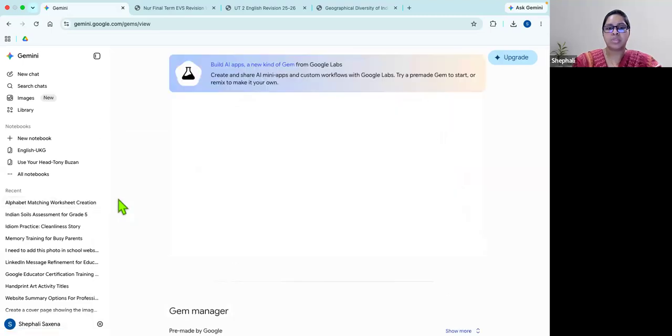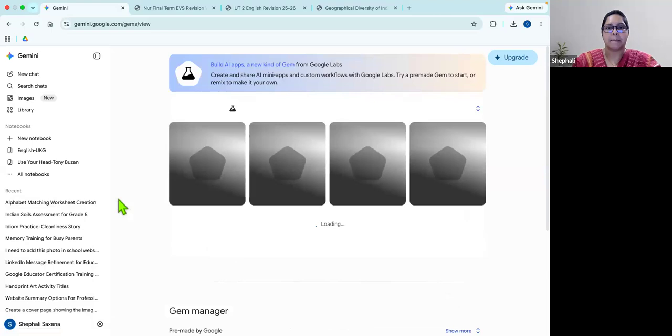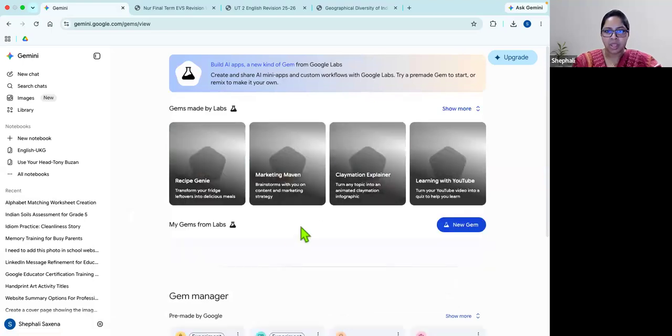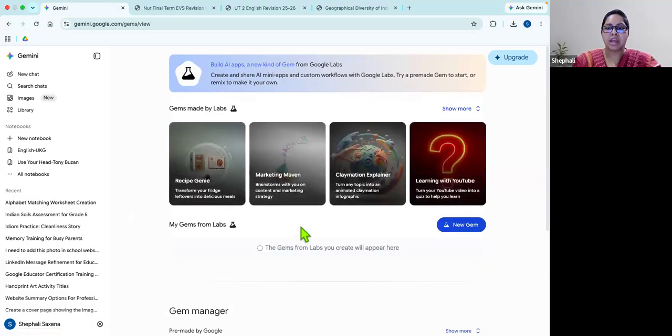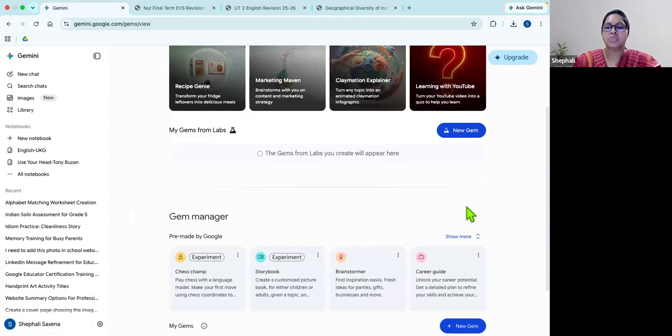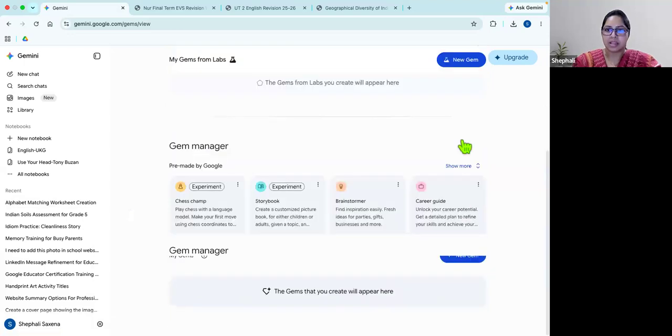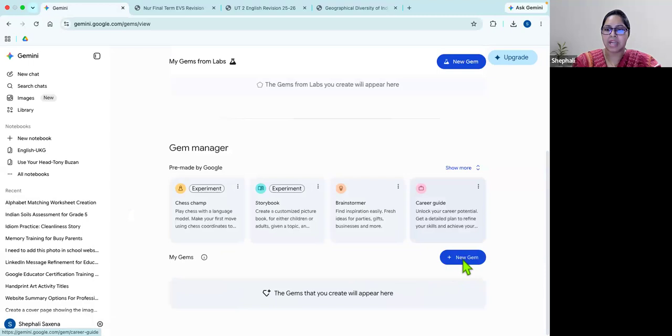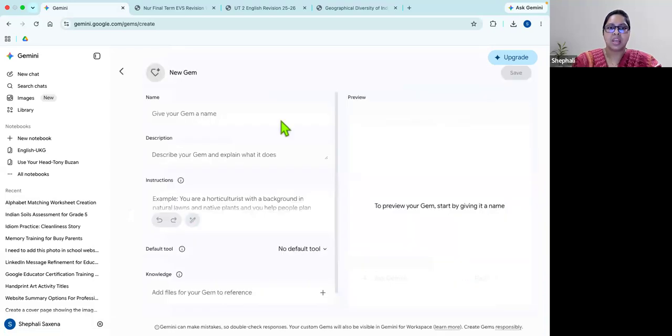Now here we are going to create our mini app. Okay. So once I am here, I will click on new gem, right? At the bottom, there is a plus sign, and new gem is written. I will click on new gem. Now here I need to give a name to my gem, right?